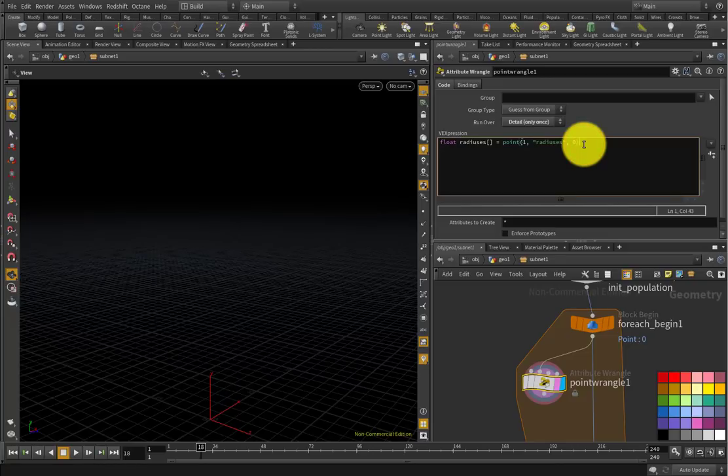Okay, since there is only 1 point, the index of the point will always be 0. And for float x positions, y positions, and z positions.